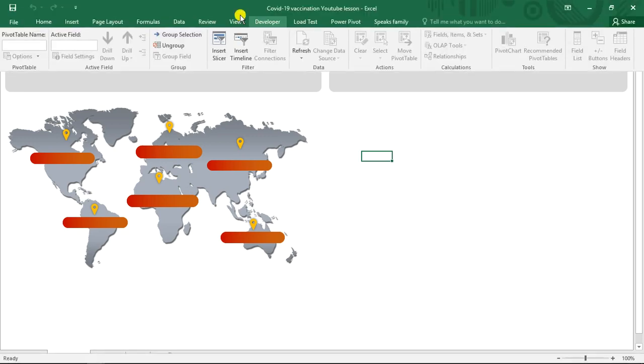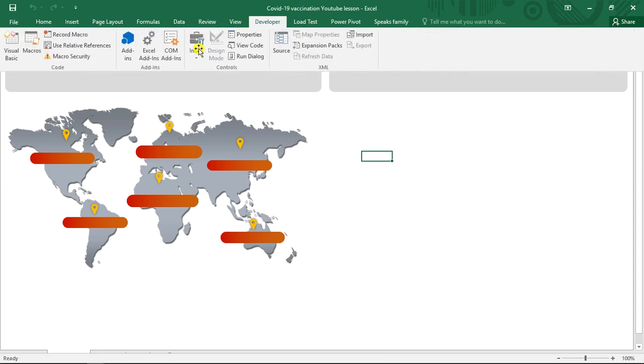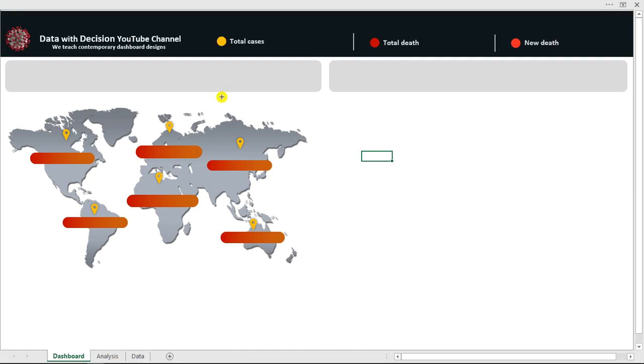I'm gonna click to the top level right here and hit on developer. So right on developer, we have what we call insert, and just click on insert. If this is your first time, just watch and watch and watch again, because you are gonna have something to take home. So right now I'm just gonna take this what I call combo box. So I'm gonna click on combo box. I'm gonna drag my combo box right here. Beautiful. So we have a combo box inserted right now. So before we have to use any of this combo box, right now it's empty. There is nothing inside it.